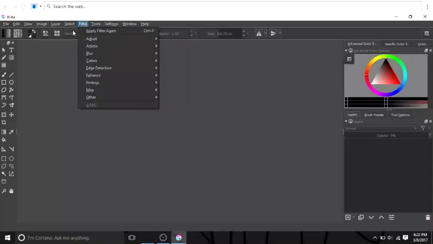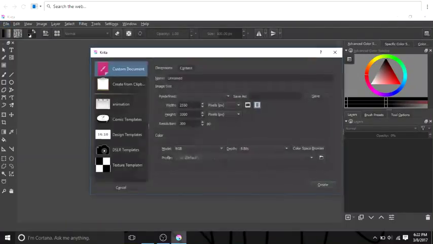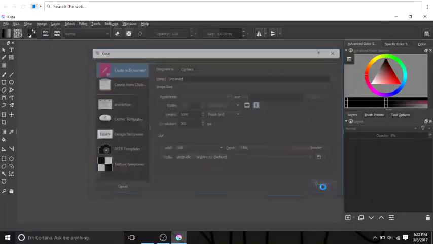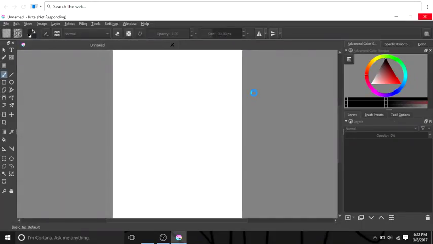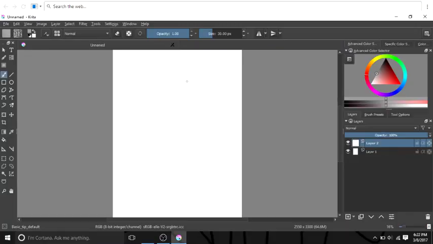Okay, so let's get on to this by opening a new file. Now let it load. And I will show you guys how to draw anatomy first. So, anatomy isn't that hard to draw once you start realizing how simple it can be and the shapes that you should use for it.